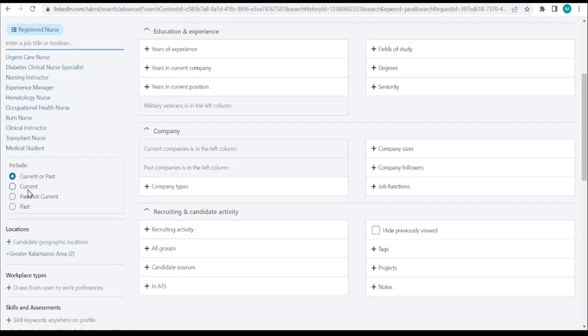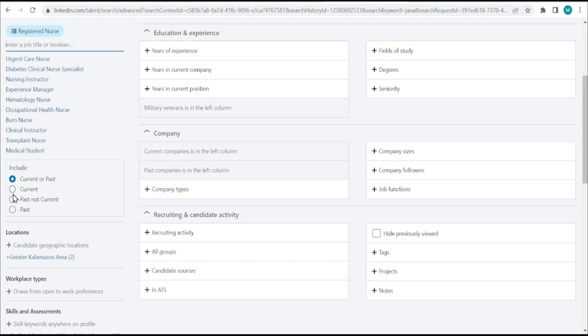Next we can go here. I will suggest using current and past. Current and past means the portal is asking what type of candidate you are looking for. You are looking for a candidate who has this title and skills in the current role, or both current and past. On that basis you can search. So I will suggest using current or past project. Even for IT, if you need any skills, you need the skills in the current project and past project, both. So that's why you should give priority to current and past.